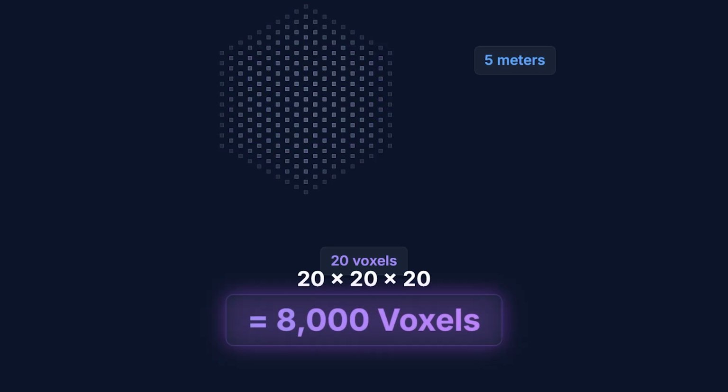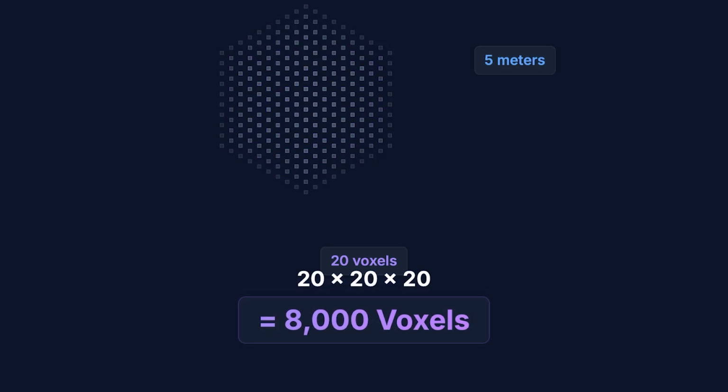To appreciate how impressive this is, consider the numbers. A single smoke grenade in CS2 creates a cloud that might be 5 meters across. With voxels sized at about 25 centimeters each, that's roughly 20 voxels in each direction. That means a single smoke cloud uses approximately 8,000 voxels. The game tracks the state of every single one of these cubes, updating them as smoke spreads, bullets punch through, grenades disperse the cloud, and the smoke gradually refills. And this happens for every smoke grenade on the map, all being calculated and rendered 60 plus times per second during gameplay.